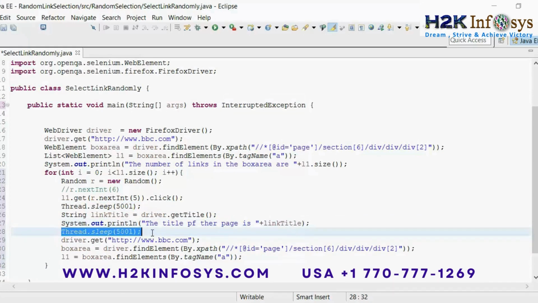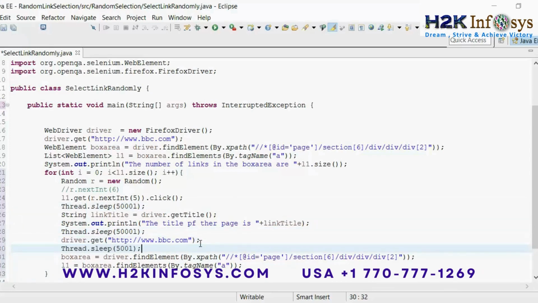So I'll have a time period of 5 seconds before it actually comes back to bbc.com and recreates the lost web element for the box area and the list of web elements referenced by L1.